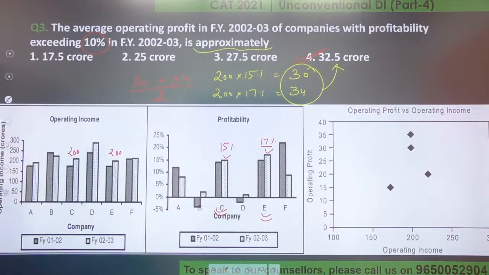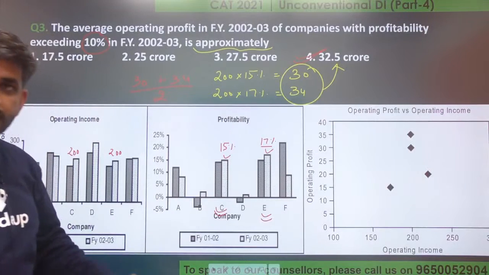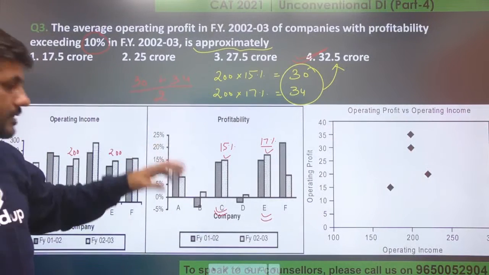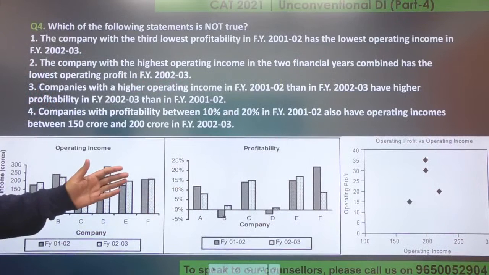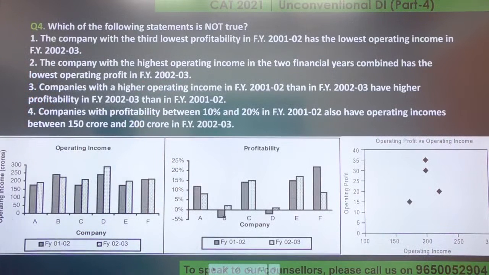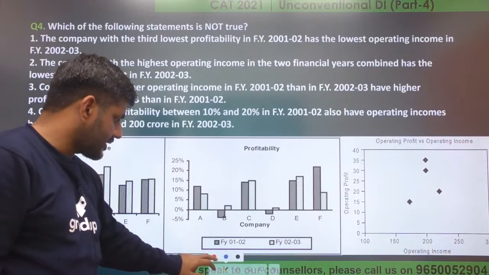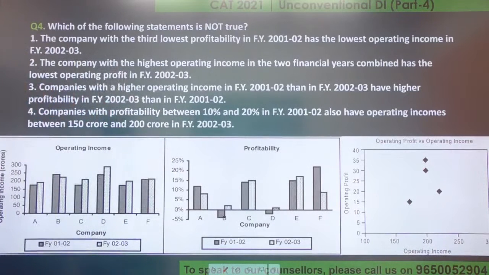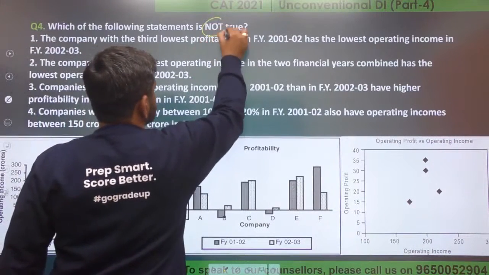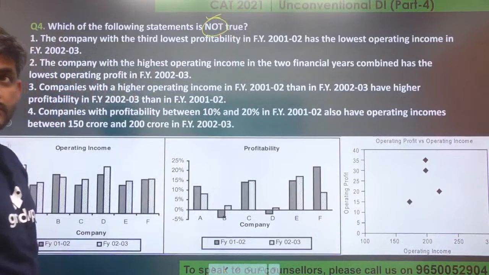Right, so this brings us to the last question of this session now, rather of this series. This is the last set, in which I am discussing the last question, which is slightly lengthy. I have decreased the size of these charts a bit. This is a big question, slightly difficult, but let us see who answers this correct. Let's do this then. Which of the following statements is not true? This is important.